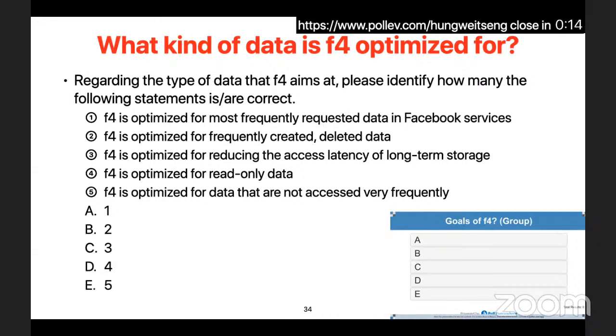Oh, so they're all targeted at... so all. Yeah, you get it. All right.